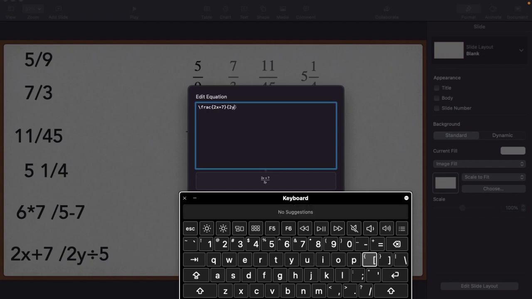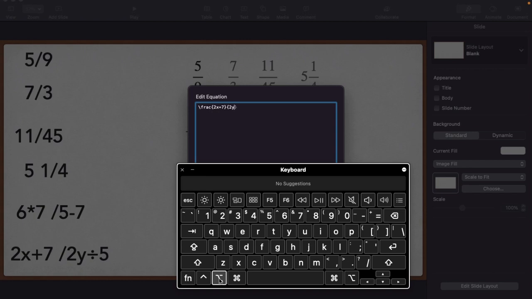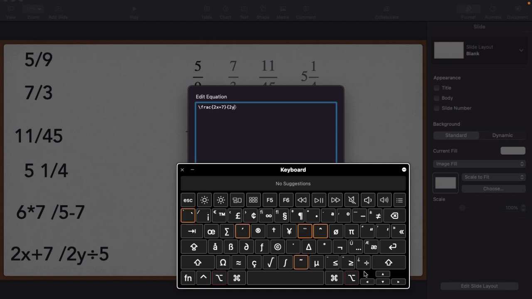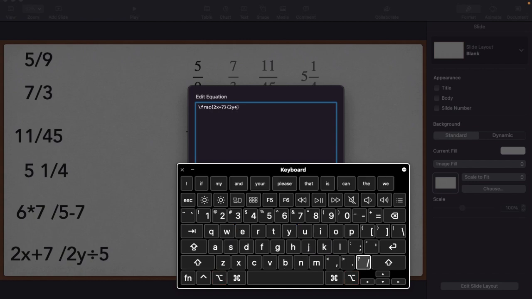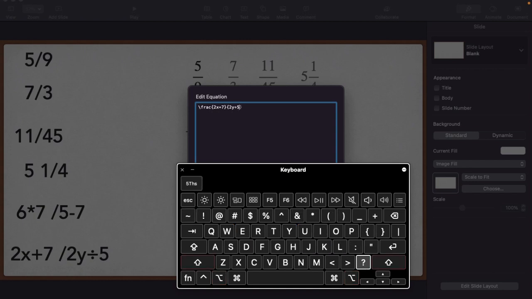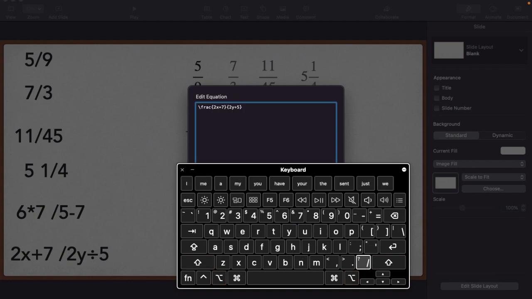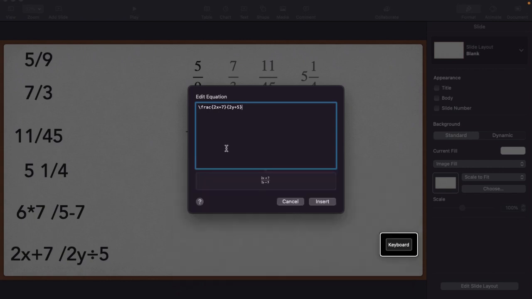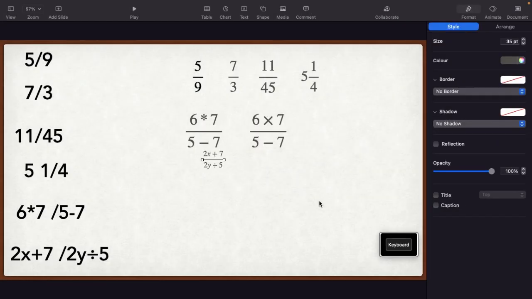2y. How do you type the division sign? You can type this division sign by pressing down your Alt key and then clicking on the forward slash 5, and then you close back your curly bracket. So you have it.